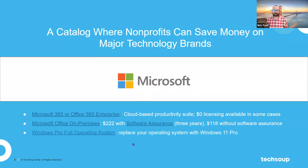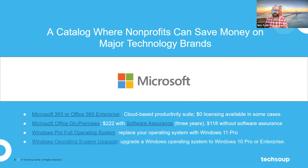And of course there's the Windows Pro full operating system — unless you're using an Apple computer or a device with Linux, you're probably using Windows. TechSoup provides access to that. So if your nonprofit is using Microsoft products or would like to be, and you want to make sure you've got the latest stuff, TechSoup can help, including upgrading current versions of Windows.